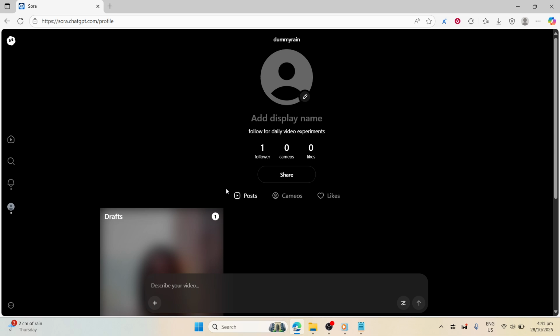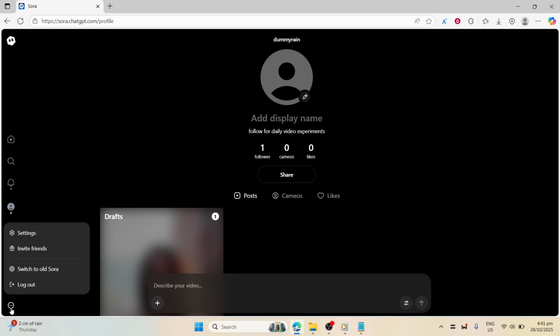After logging in, you'll see an array of options. What you want to do next is create a new project. This is a crucial step, as it sets the stage for building your video from scratch. Creating a new project will open up a workspace where all the magic happens.